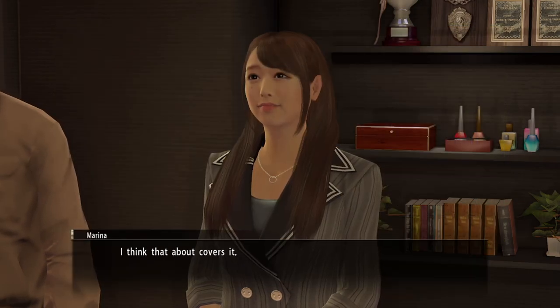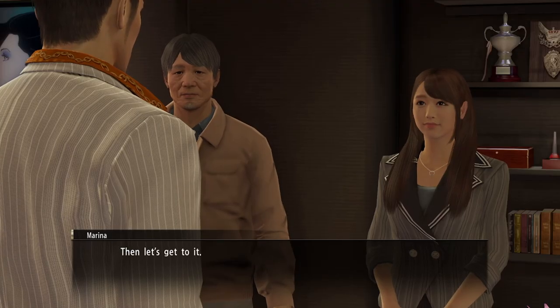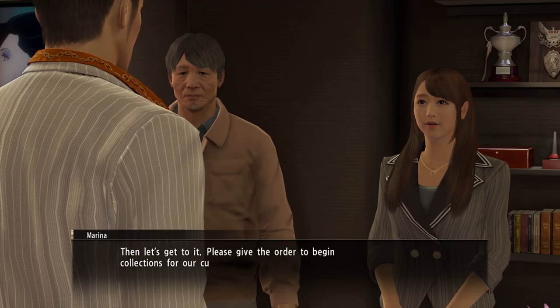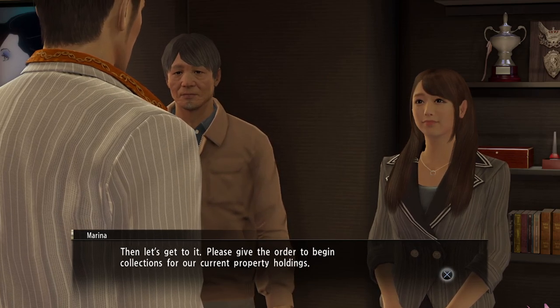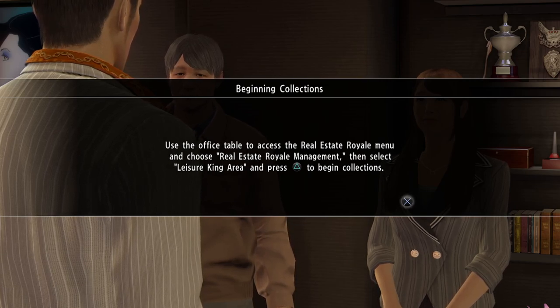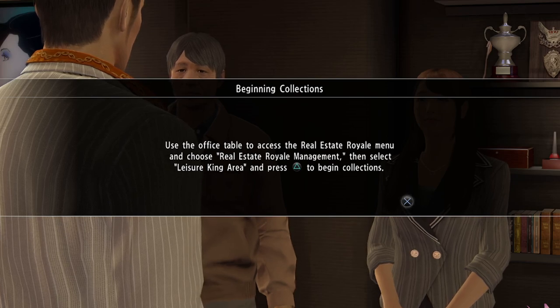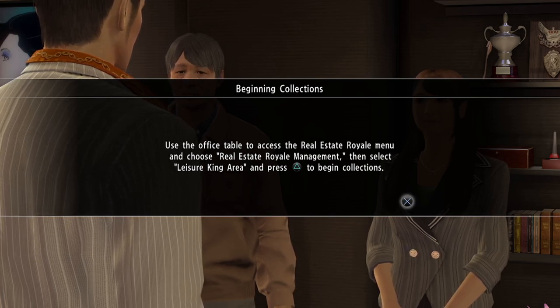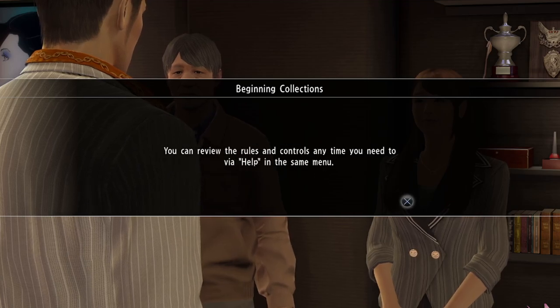Wow! I think that about covers it. Did you follow all of that? I think so. Then let's get to it. Please give the order to begin collections for current property holdings. Use the office table to access the real estate royale menu and choose the real estate royale management. Then select Leisure King area and press triangle to begin. You can review the rules and controls at any time.